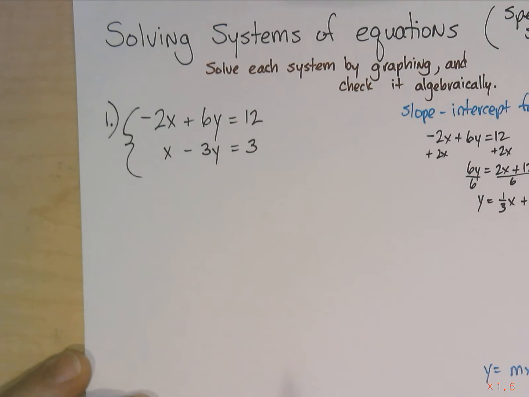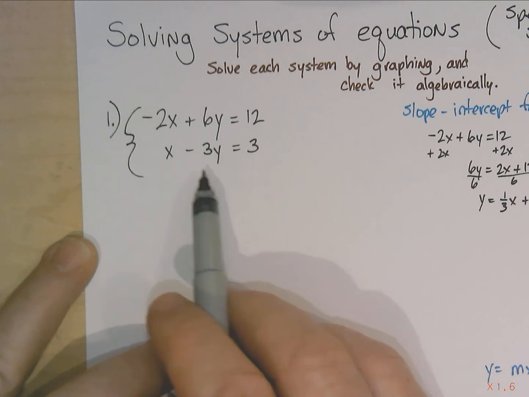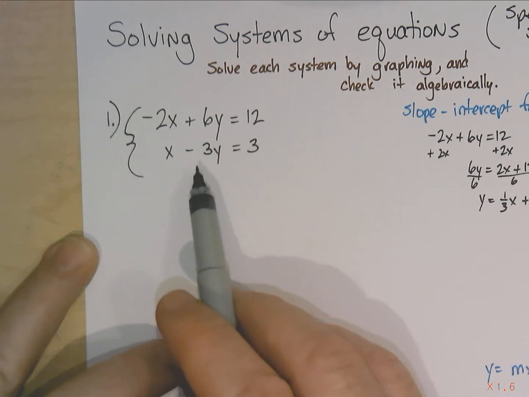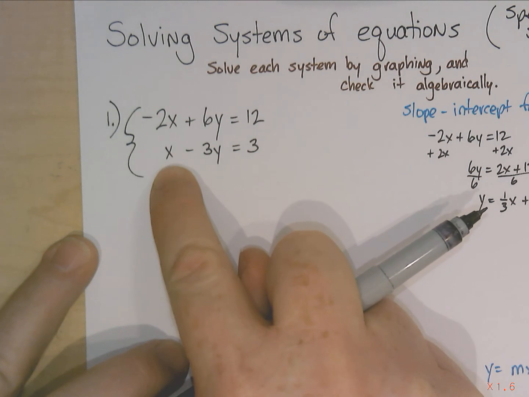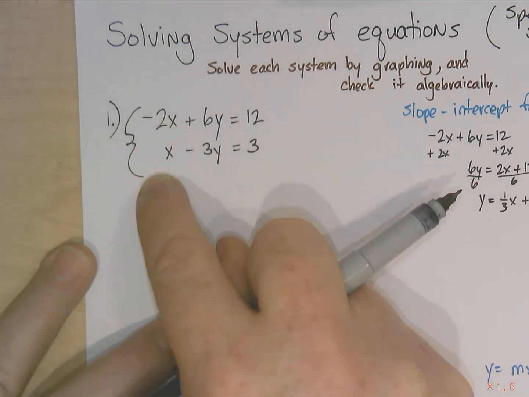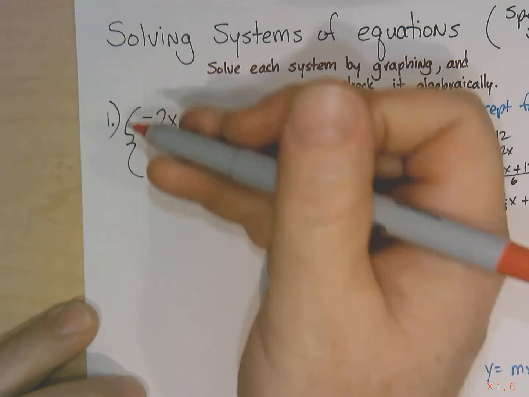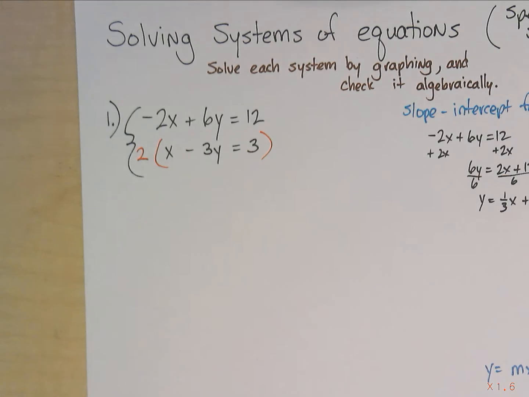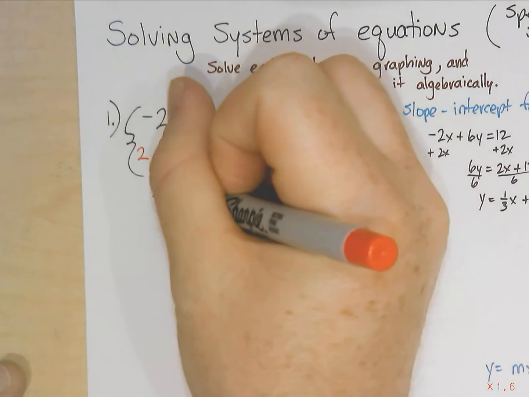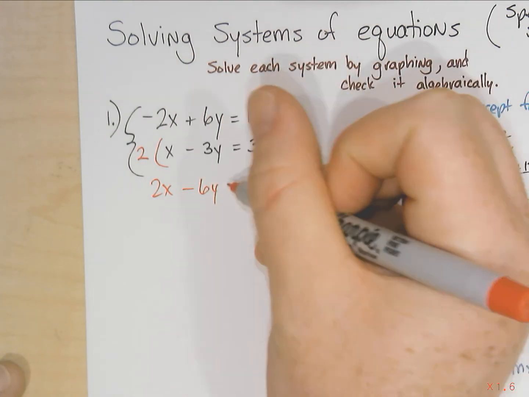So algebraically, basically, you want to pretend like we're going to be eliminating this. We could substitute using the substitution method, but we're going to use the elimination method because we know that if I multiply the bottom by 2 and add these two, this will cancel out. So I'm going to multiply the bottom by 2. I'm going to take my red pen, and I'm not going to rewrite this. I'm just going to put 2 here, parentheses here, and multiply. 2 times x is 2x. 2 times negative 3y is negative 6y. 2 times 3 is 6.